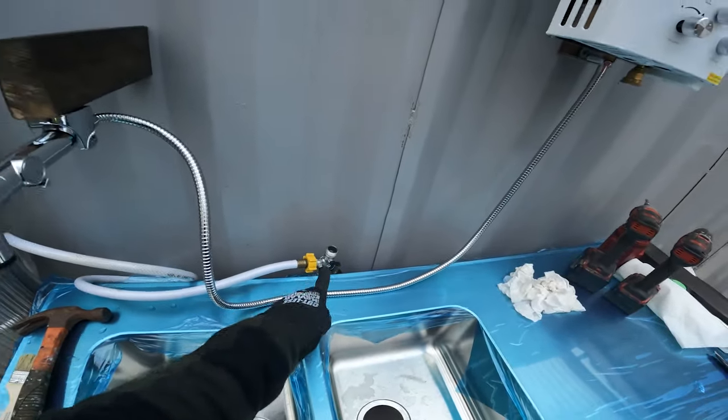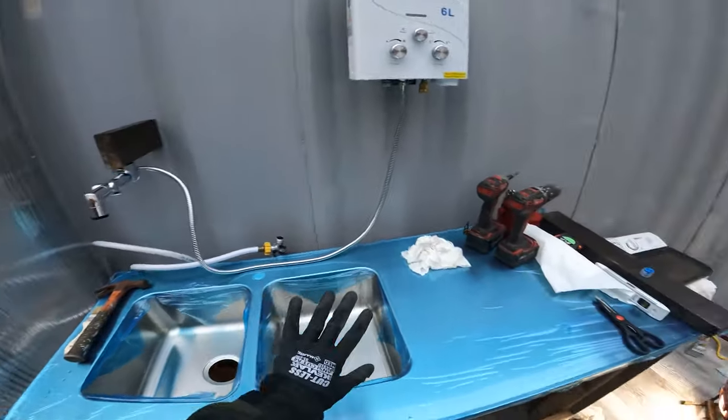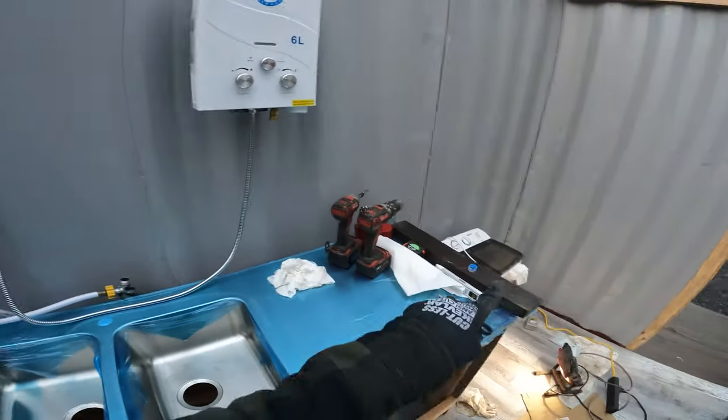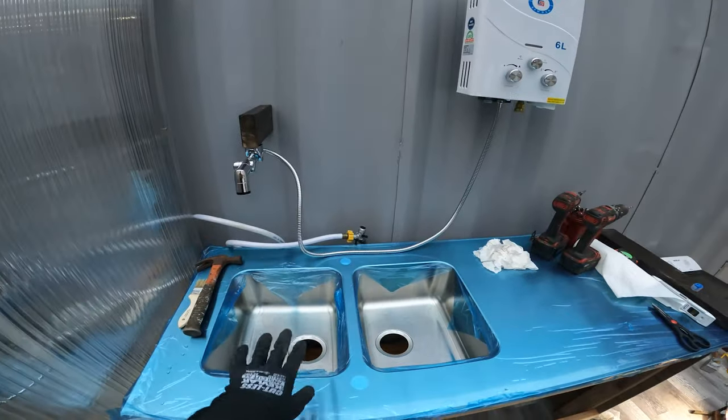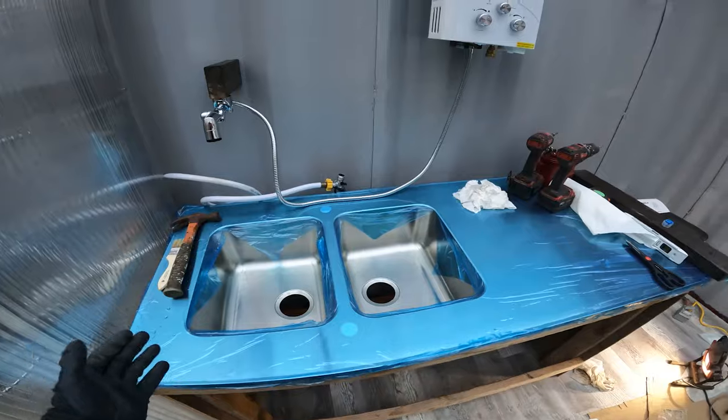So we have a little hose splitter right here. Half goes to the shower, half goes here to our little sink washing station and our little washing machine. So we can use that to fill it up and rinse it and same. And now we can actually do our dishes standing up, which is like a huge upgrade for us.